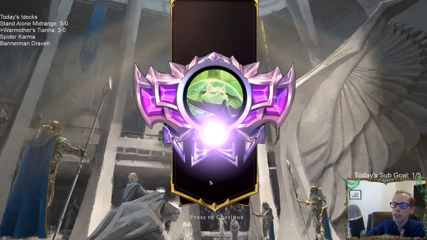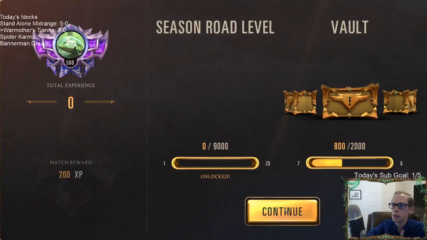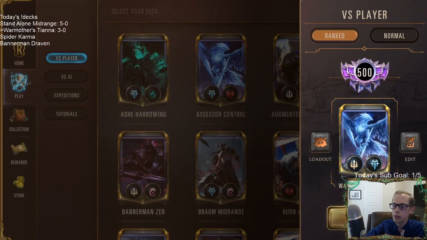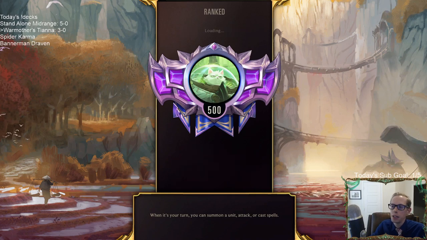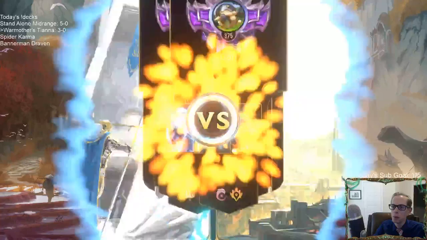Alright, Warmother's Tianna, 3-0. Certainly a lot better than last time. I think the changes that we made to the deck in between have really helped out a lot. Even if we go 3-2, that's still a big improvement on the 1-4 that we went last time.